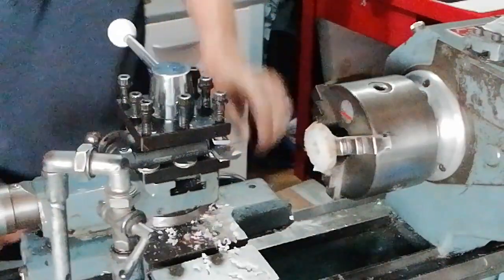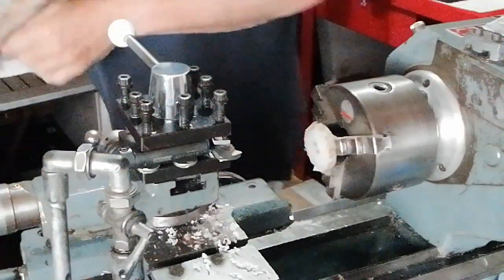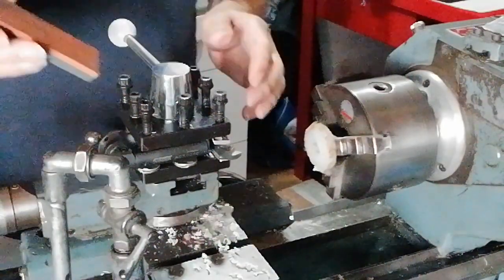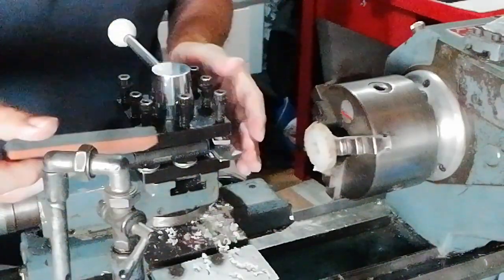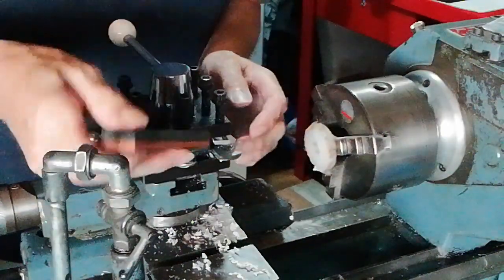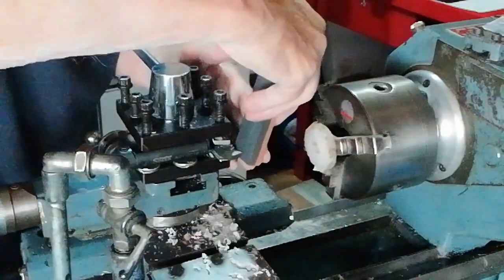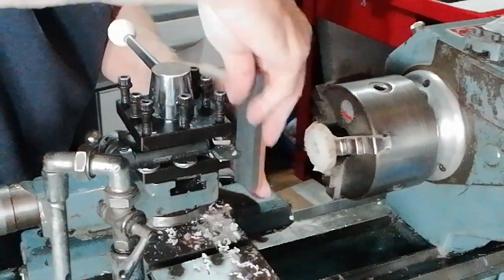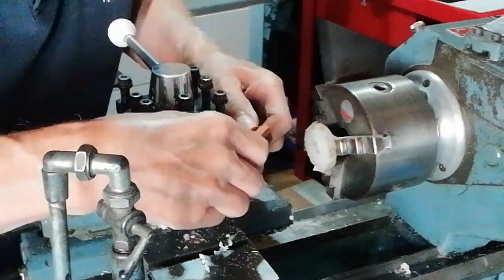So it also helps, very often, when the tool looks a bit as though it might be a bit blunt or sharpening, and you've done it on the grinder, it's a good idea to use one of these and it takes the edge off the grinding. After the grinding, it actually blunts it a little bit, but strangely enough, it makes it cut better.